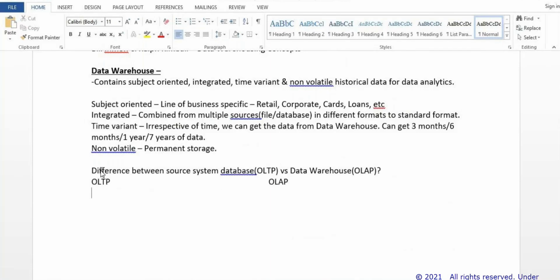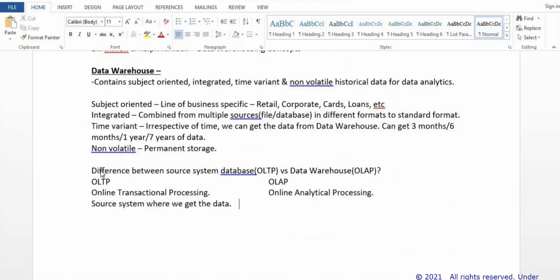The first difference: OLTP stands for online transactional processing, and OLAP for online analytical processing. OLTP is the source system where we get the data.